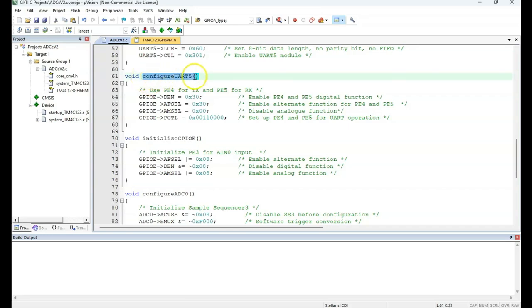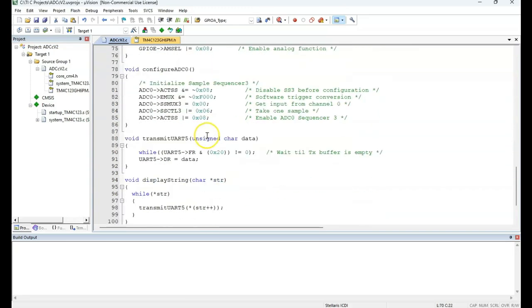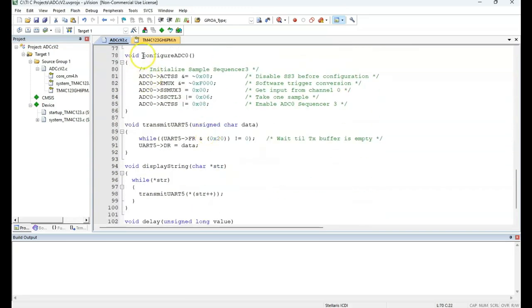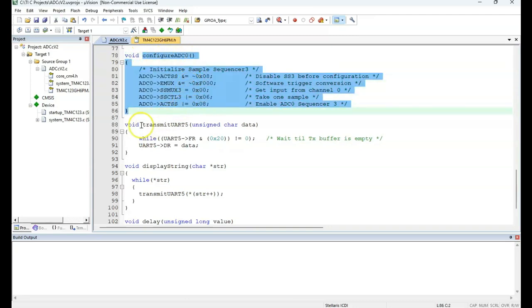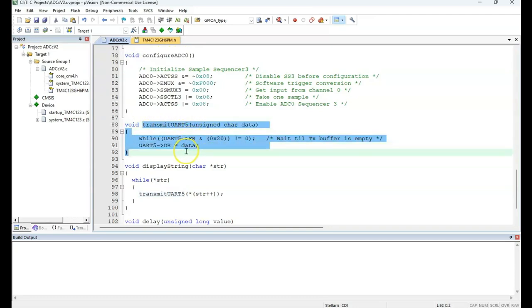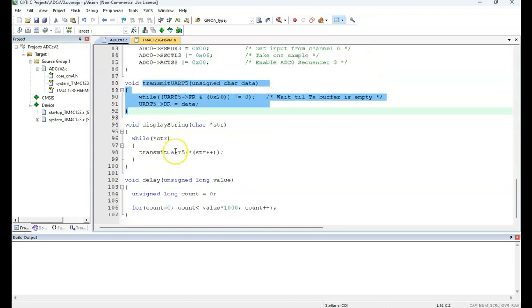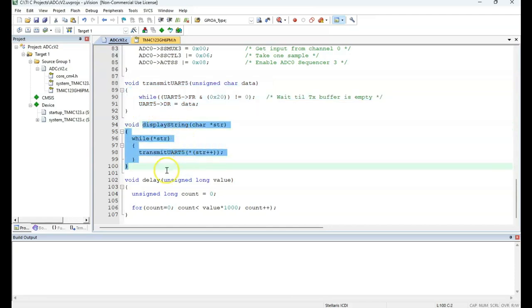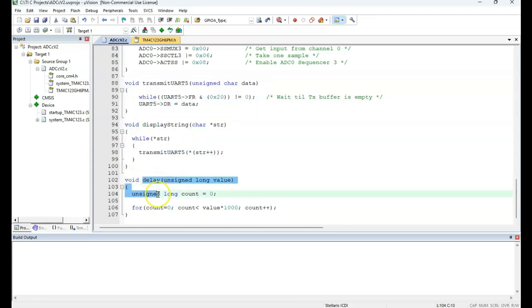Then I have configure UART5, initialize GPIOE, and then the configure ADC0 function, then the transmit UART5 function, and display string function here, and then the delay function here.